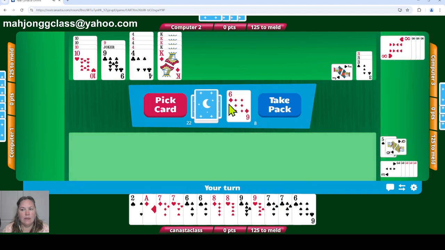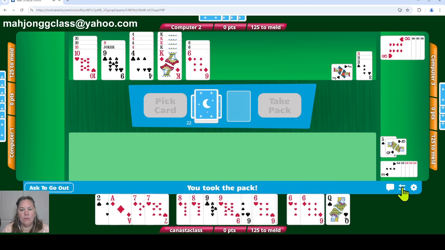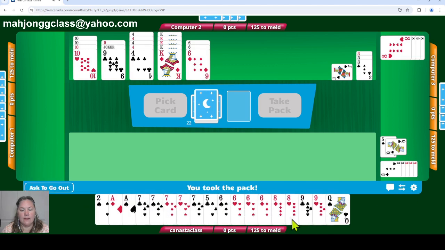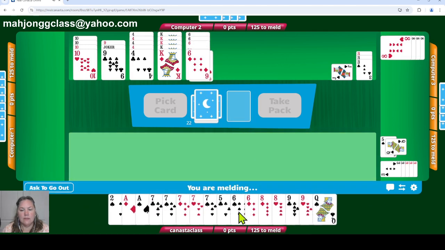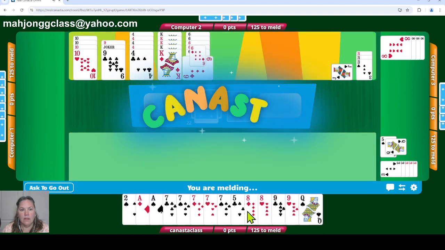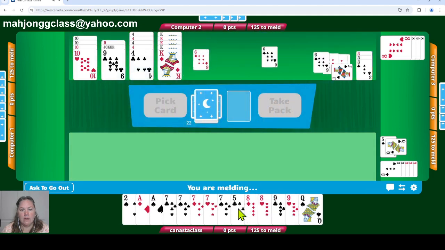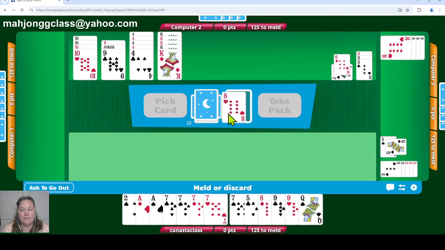I can take it. We have to be mindful where they are. Let's see. There's a 5, a 6. We could make, let's take it. I'll try it one more time, and then this is probably the last because I don't want to get stuck with all these 7s. Let's put out our 6s. And I'm going to get rid of the queen and 5 are dead. They put 8s out. I'm going to get rid of an 8.